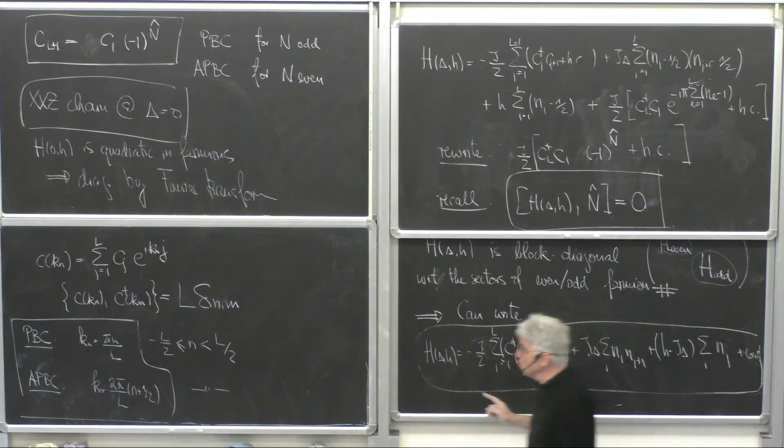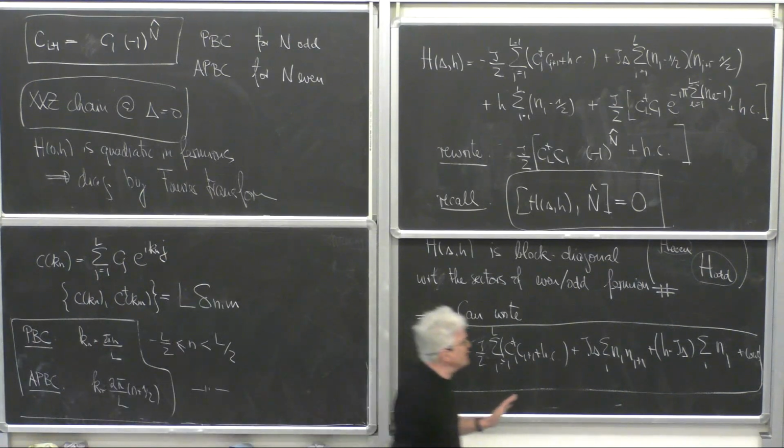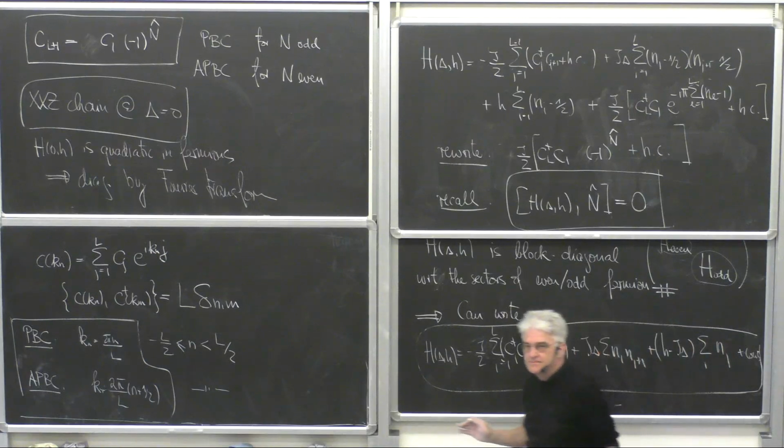Because in order to work that out, you would have to ask the question, how is C of Kn when Kn takes this value related to C of Kn when Kn takes this value? And that relationship is very non-trivial. Okay? And so that's a caveat you have to keep in mind. So within the sectors where the particle number is fixed, everything is easy. But as soon as you start dealing with stuff that involves going from one sector to the other, etc., you have to worry. Okay?